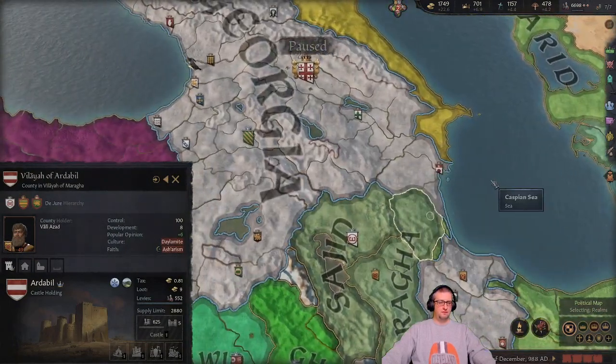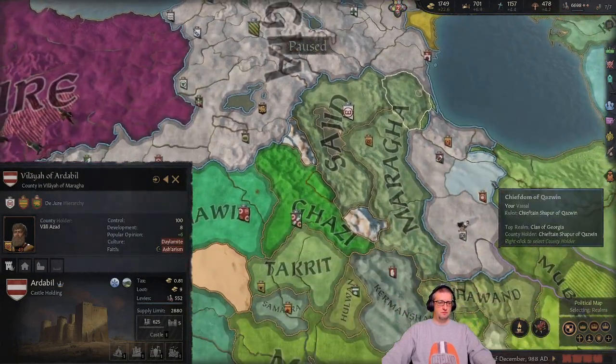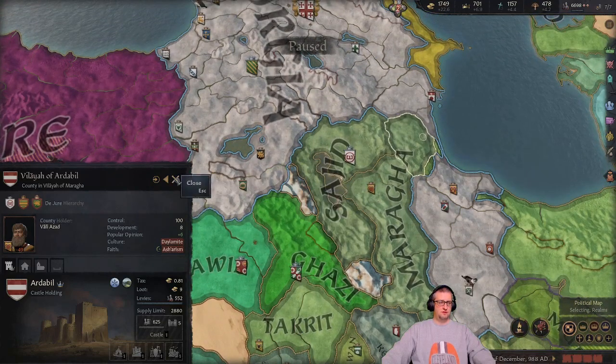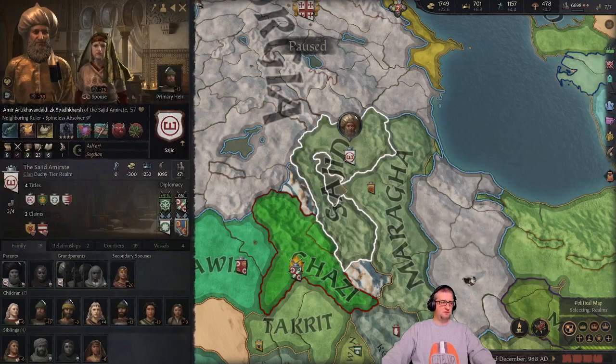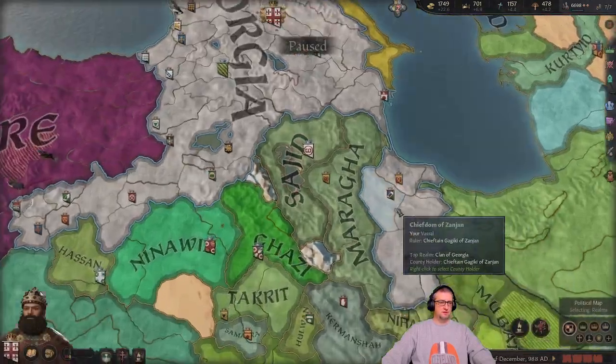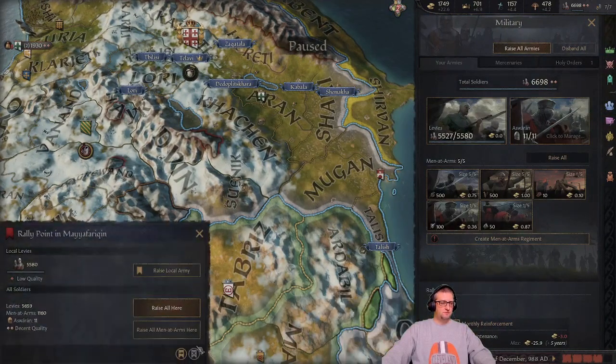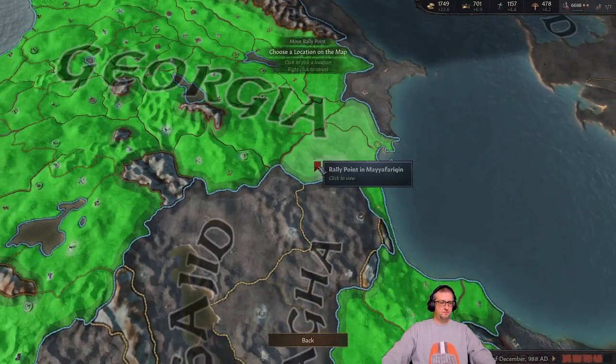And then we can take all of that one. That should work out that way. Does he still have all the alliances? He does. Alright, well, we'll do it that way then. Let's bring our troops up here.